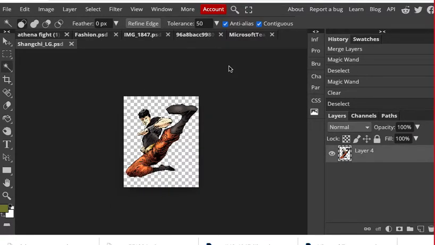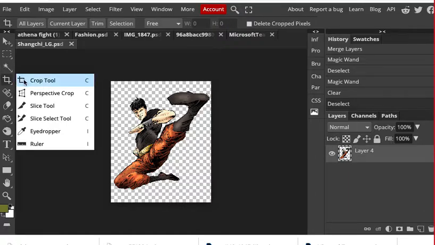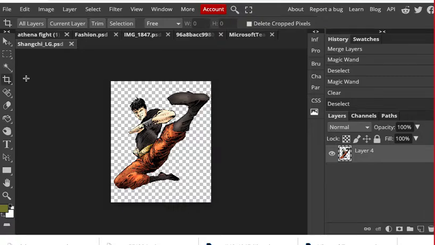Now, to set up for this next part, I want to make sure that I have an area to work with because we're going to make this a comic book cover. So I'm going to grab my crop tool. Next thing I'm going to do is go to fixed size.